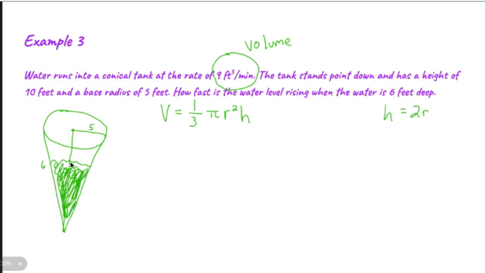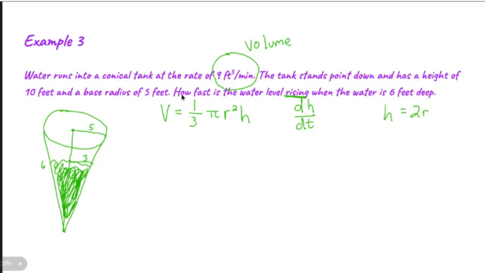The radius at said point would be 3 feet. Okay. But notice it wants to know how fast the water level is rising. That implies height. And how fast, again, we're talking about related rates here. So we're looking for dh/dt. One thing I haven't pointed out yet that I will point out now is it's always important to understand what you are looking for before you start plugging in stuff, because then you can either make your life very easy or very complicated moving forward.